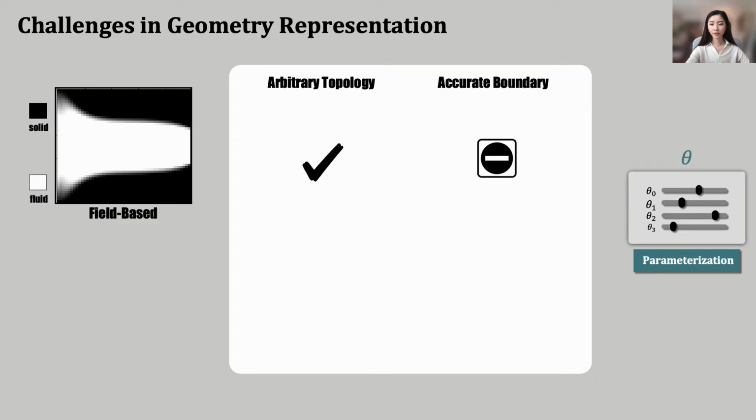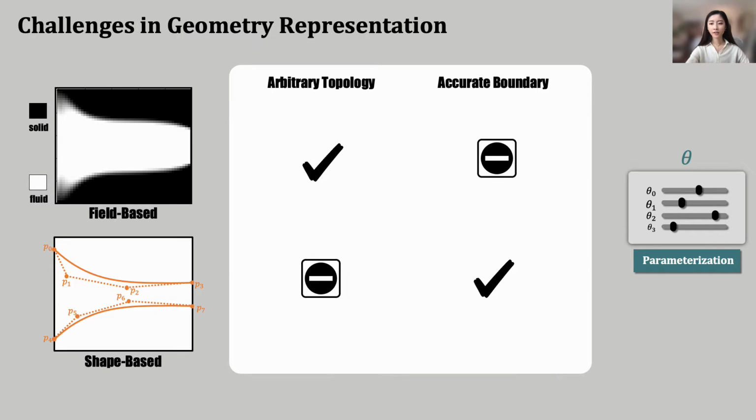This representation can capture arbitrary topology, but cannot express the boundary in subcell resolution. On the other hand, the shape-based method represents shapes using parametric shapes such as NURBS surfaces. The representation describes the shape boundary exactly, but since it requires a shape prior, topology cannot freely evolve during optimization.